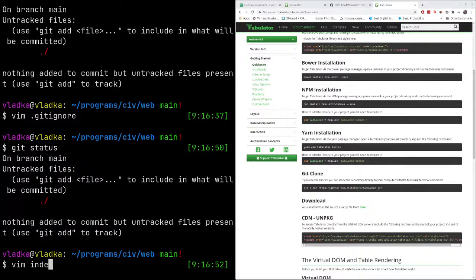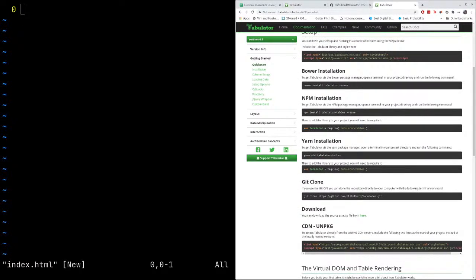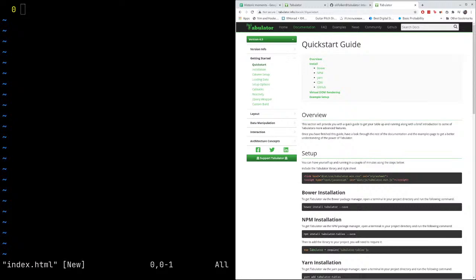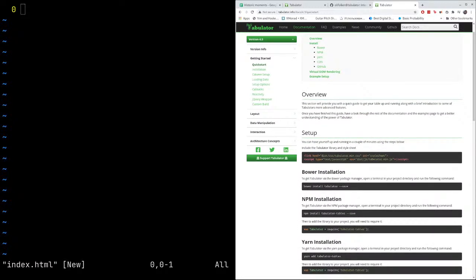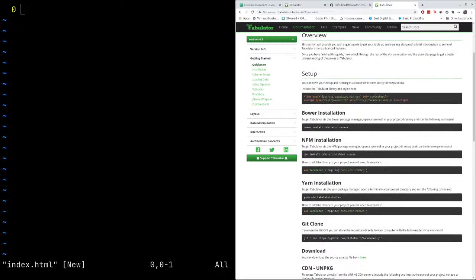So here we have index HTML and yarn. Okay, yarn video. You can have yourself set up and running in a couple of minutes using the steps below. Include the tabulator library and style sheet. Wait, so I don't really need to install it.